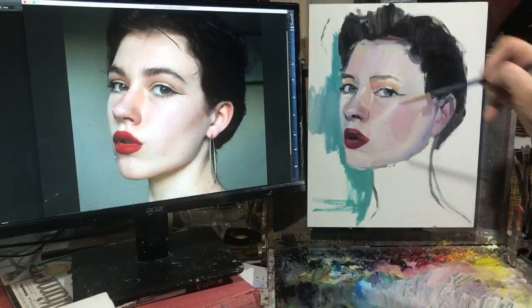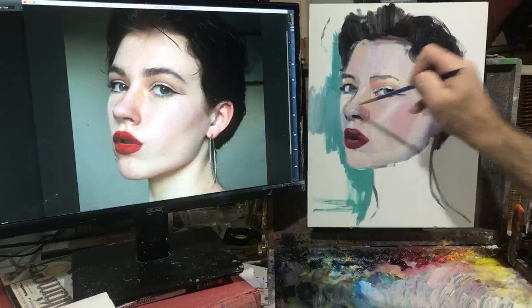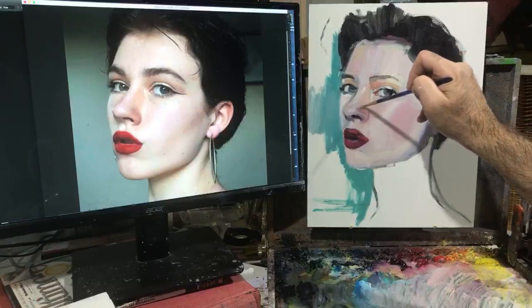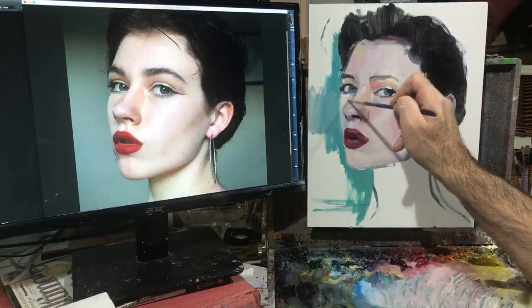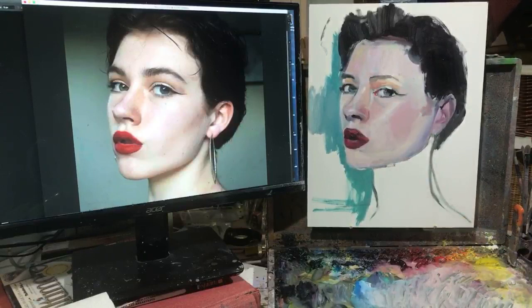Went a little bit too dark towards the tip of the nose. Can just come in with pure white and start to lighten it up to where I need it to be. If it gets too gray, I can come in with a little bit of quinacridone red and paint that in there. Also, I always try to have just a little bit of paint on the brush each time - not just moving paint around with an empty brush. A painting can start to look over-blended if you're not careful.